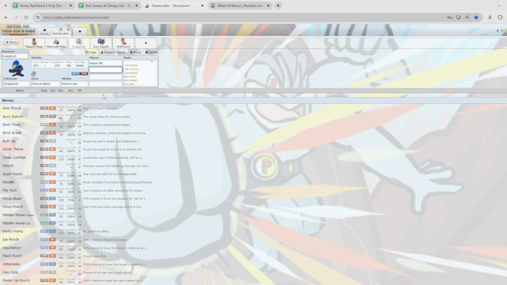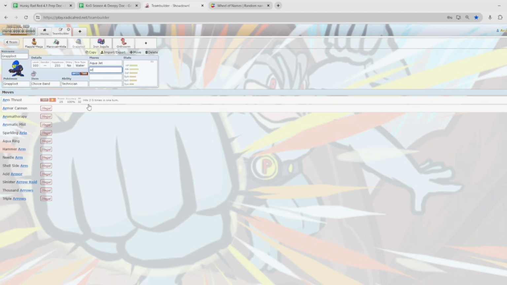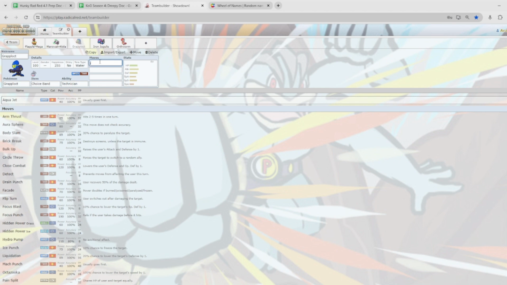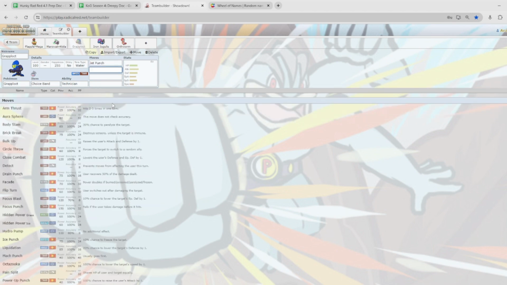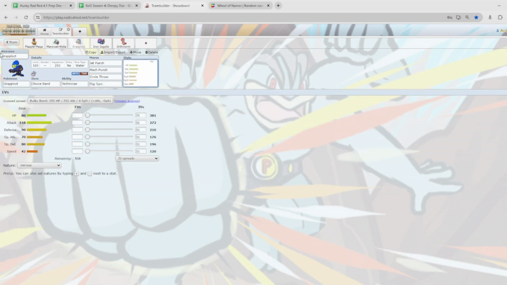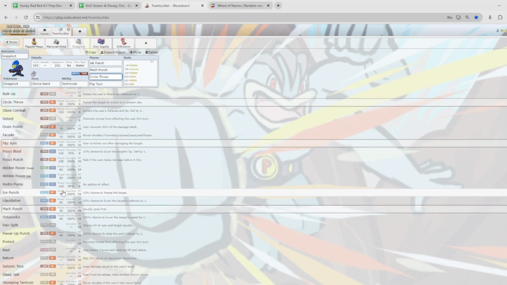With Aqua Jet, not Arm Thrust, like Mach Punch. Oh, wait, not even Aqua Jet. I literally have a Jet Punch right there. Jet Punch, Mach Punch, Close Combat, Flip Turn, boom. There's very few things that switch into water and fighting offensively. And I do have a bit of coverage to deal with that, like Ice Punch, for example.